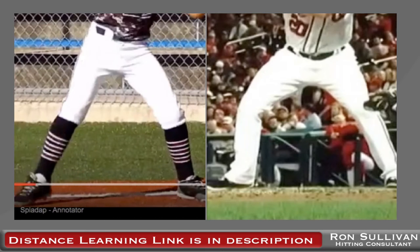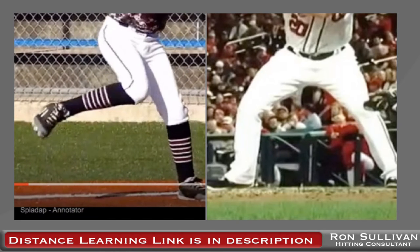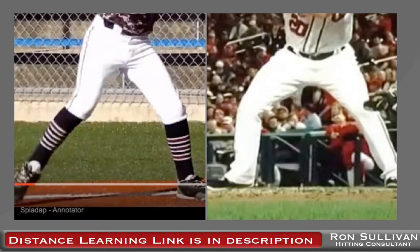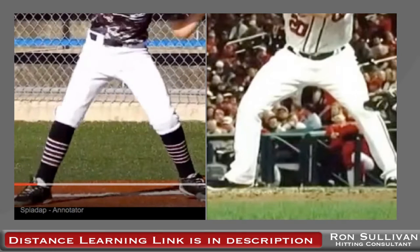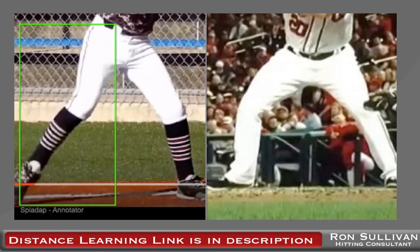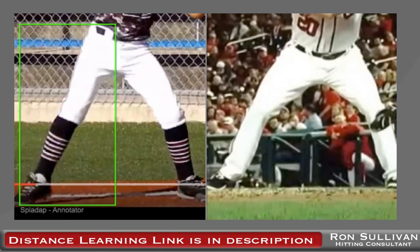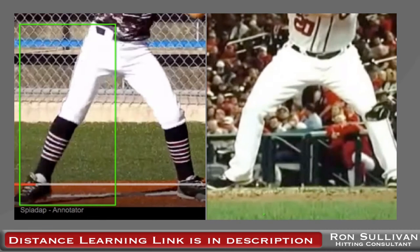Watch this young man on the left — his pre-swing is a little different; he's got a little knee lift, kind of like Bryce Harper. One of the things to watch out for is whenever we're coming to the ground, it's very typical for players opening their front foot that they open the entire front leg all the way from the foot to the hip or pelvis. When all of those muscles and ligaments work together to open the front foot, this is when the player gets in trouble. Watch Murphy — he's a nose strider, but the idea is still the same regarding how we open the front foot and what the purpose is.